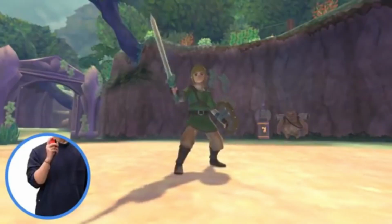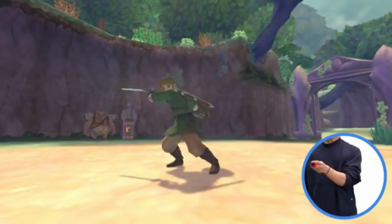So for someone like me who just, for whatever reason, really cannot force myself to use right-handed motion controls, but also would really like to experience Skyward Sword as it was intended to be, I'm at a loss that button controls can't satisfy. What do I do? I and many others have brought this up before, but why can't there be an option to mirror the game? They've done it in the past.